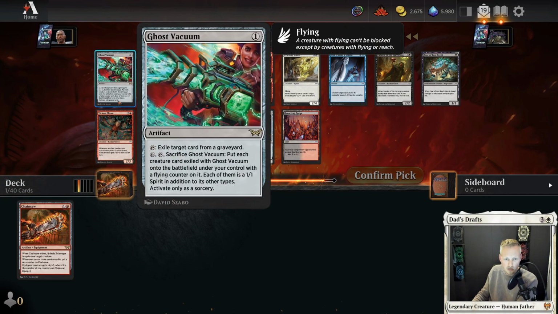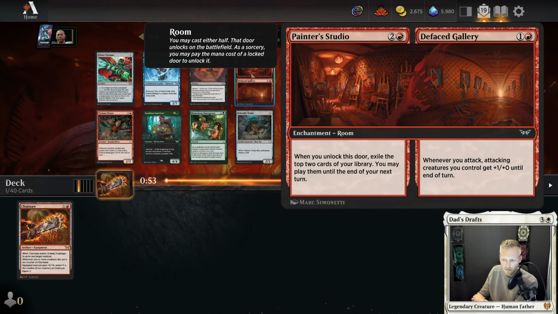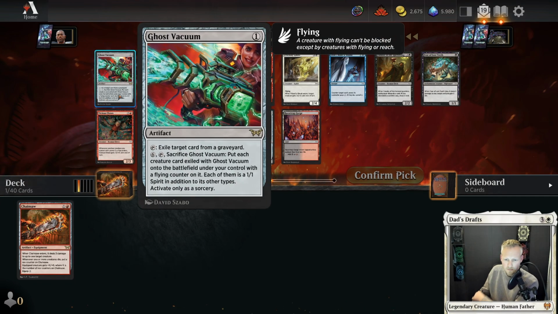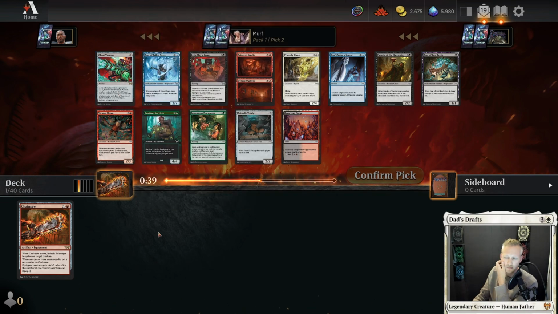All right, well, we could go mono artifact so far. I think this Ghost Vacuum is pretty decent, but I think it's very slow, so if you actually play this, I don't think you should be an aggressive deck. There's also a Painter's Studio, which is okay. And it is red, so it does go into the same colors. This card has beaten me quite a few times, I must admit, so I think I will take the Ghost Vacuum here. I mean, it's not even sure that we will go red.